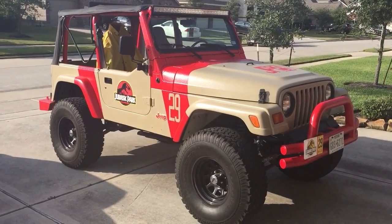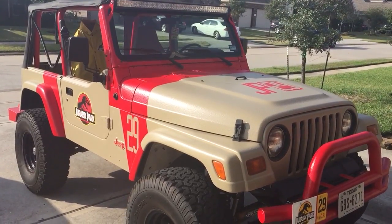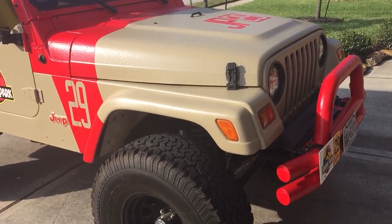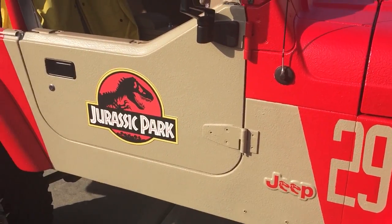I've had enough time now for the Monstaliner to cure on the Jeep. And just for the people on the Jeep forum who are taking a look at Monstaliner and are on the fence about using it, I want to give you my rundown of it. So, really happy with how it turned out.